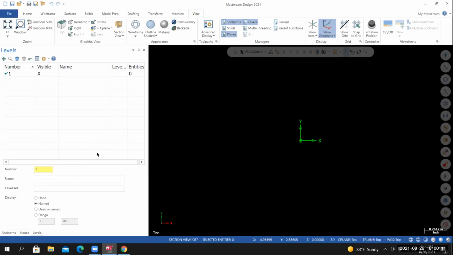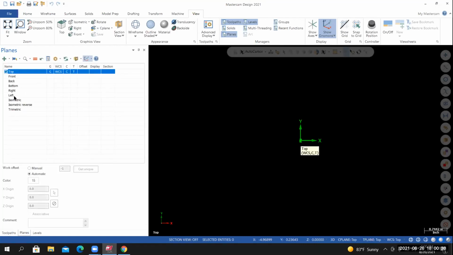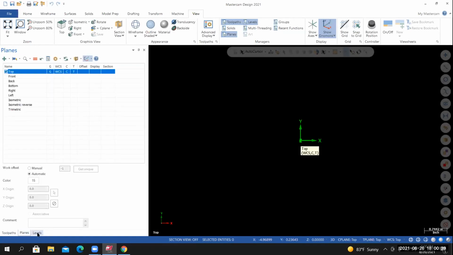When I'm creating geometry, I like to maximize my graphics area, so I can minimize any manager that might be visible. It's not a big deal. When I need it, I can easily bring it back up. In this case, I have a level manager visible, a toolpath manager, and a plane manager. They're sitting on top of each other, and I can toggle back and forth between them with these tabs down here in the lower left corner of my screen.